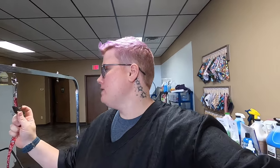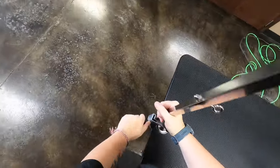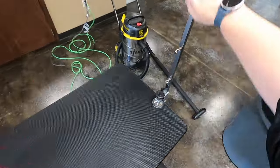Good morning, guys. So I have an Australian Shepherd, maybe an Australian Shepherd mix. I'm just gonna get this table raised up and then we'll get started. We'll get him out of the cage, weigh him. I'm gonna put him up on the table first. We're gonna do the nails, the paw pads, check the ears, do a sanitary, and then we'll get them in the bath. So I'm just gonna raise this a little bit.